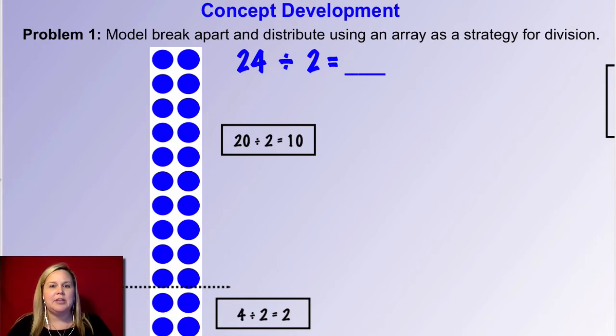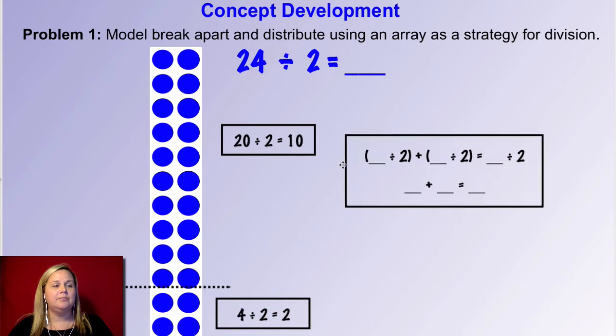Good job, friends. Okay, so now what we're going to do is we're going to rewrite this as an addition of 2 quotients. What? Crazy talk, Mrs. Walker. So all that is, friends, remember, is a quotient is just an answer of a multiplication problem, okay? Or a division problem. So we're going to be taking 2 division problems, finding the answer, and adding those together to be able to find our answer, okay?